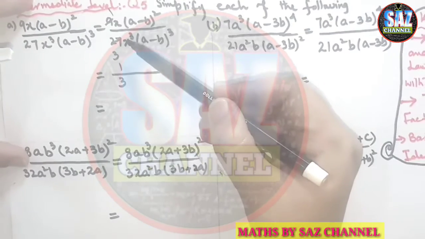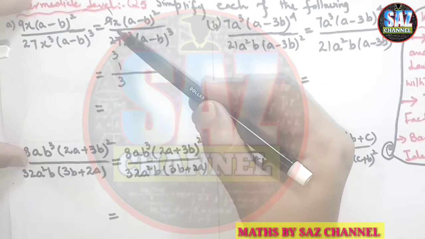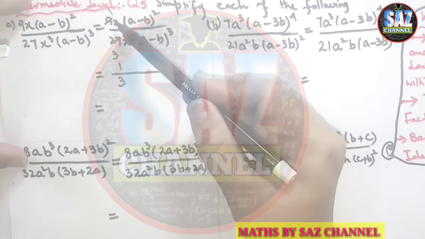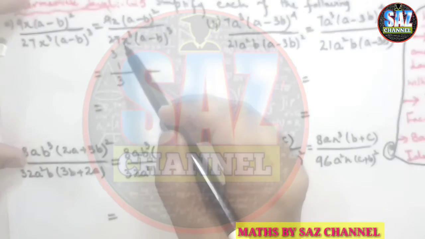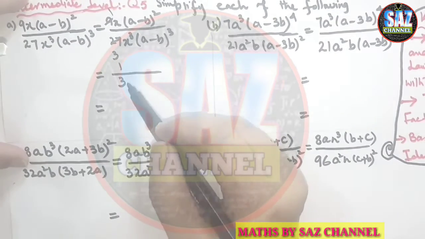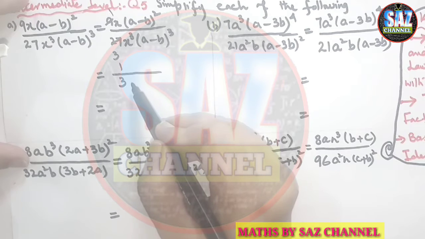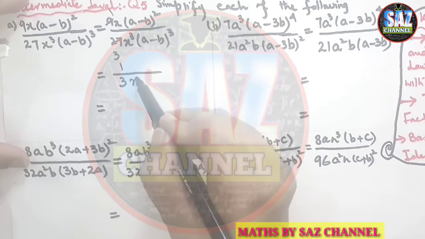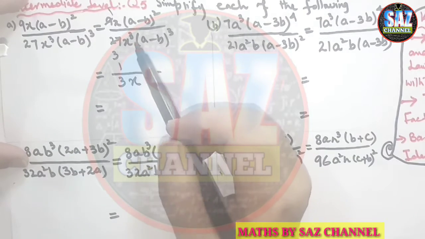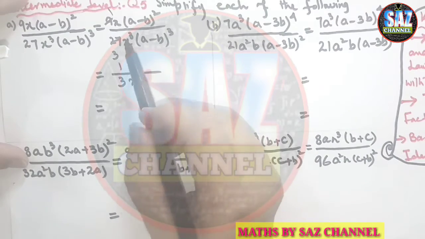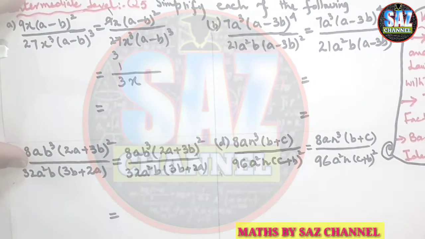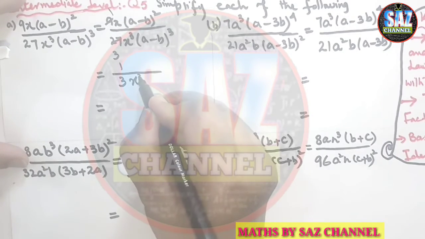If we look at x and x cube, we have like terms, the same terms of x in the numerator and denominator with different powers. In order to solve the x terms, I have to apply the division law of indices with same bases, and according to that I have to write the base once and subtract the indices. As the larger index is 3, which is in the denominator, I will bring the smaller index, that is 1, so it will become x to the power 3 minus 1, and it will become x square.